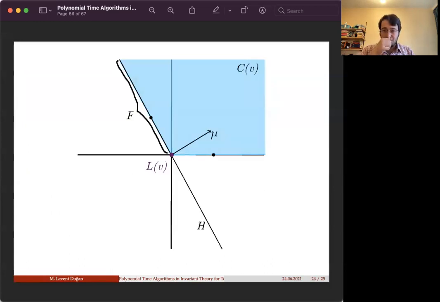So okay, maybe let's give a picture. Say the Newton cone is this blue region spanned by two weights, one on the x-axis, the other one on the skew line. We pick a mu. This is equivalent to picking a hyperplane H, such that the cone lies on one side. The intersection will give us a face, F. So as we move mu, we can get other faces as well. So for example, the linearity space is 0, and I can obtain that by taking mu to be (1, 1).